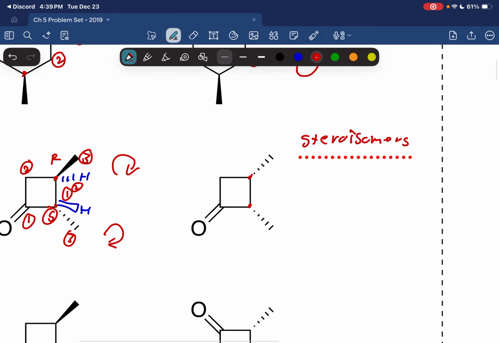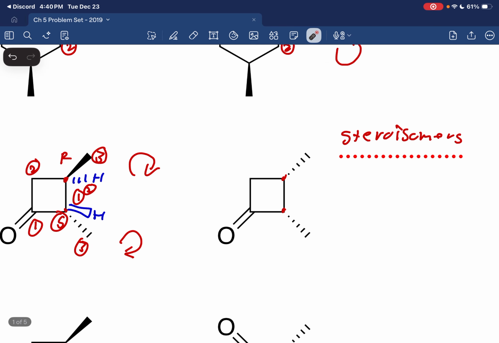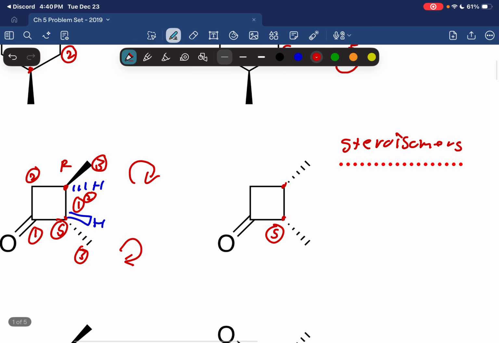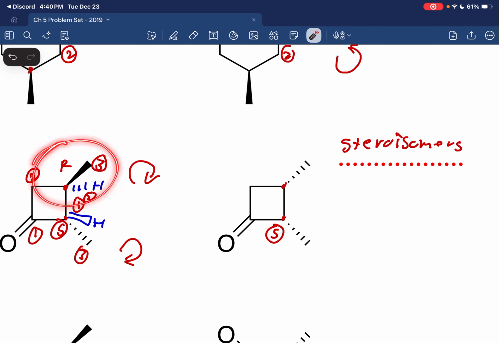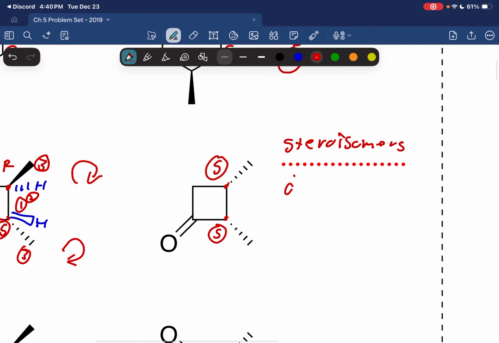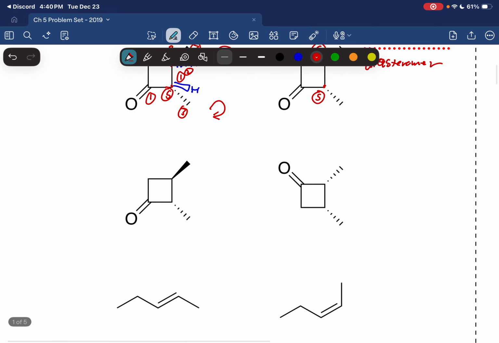Okay. Now going back to this one, we can follow the same principle. Since these are practically the same, the molecule has not changed, this would also be S configuration. And then going back up, we would do the same exact thing we did over here, but I don't need to do the work again because this one's wedged, so this would be S configuration, which would mean this is a diastereomer.